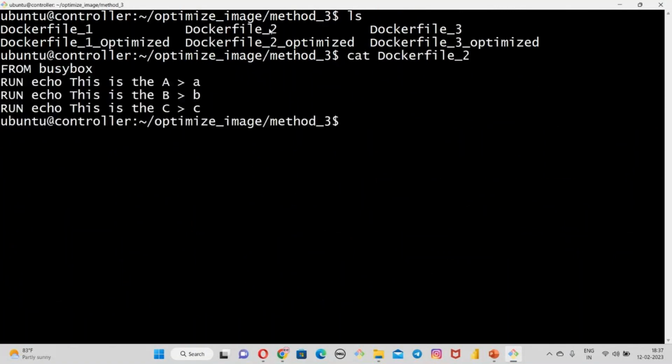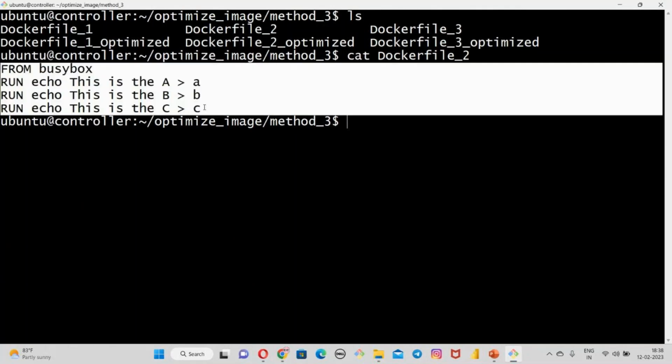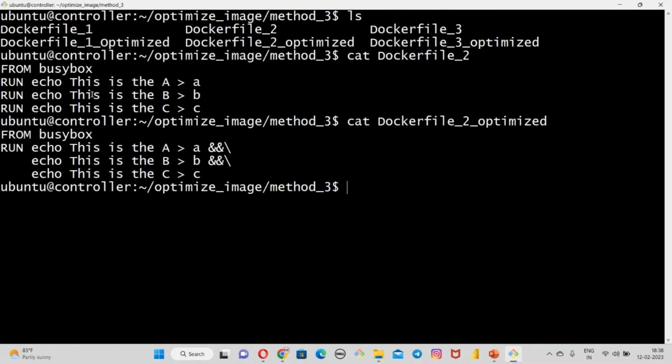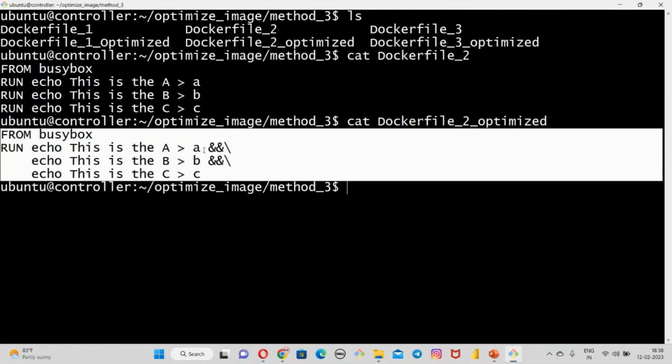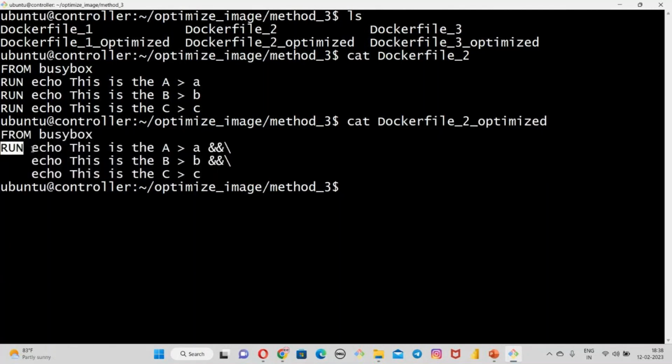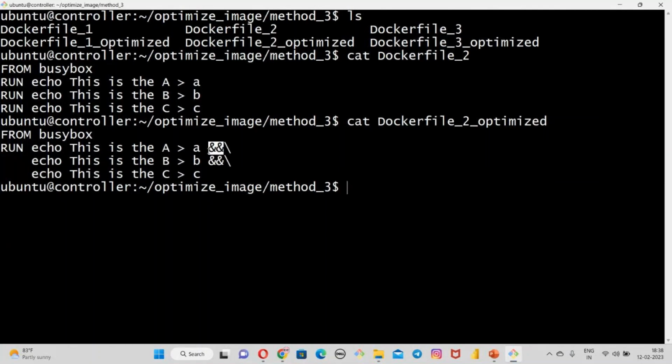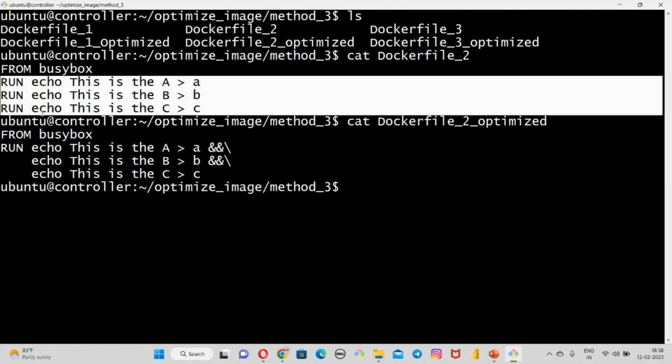Okay, now in this example I'm just trying to create a container in which I am creating a file called ABC, with 3 separate run instructions. Now what will be the optimized version of this? If you look at the optimized way, instead of running several run instructions, I can execute everything together in one run instruction. But this is where you need to combine multiple OS commands into one execution using something like the ampersand. This is the shell operator which will help you combine multiple OS commands. Okay, so like this, for any kind of OS command that you are trying to execute using the run instruction, instead of having multiple run instructions, try to use one instruction which combines multiple OS commands.